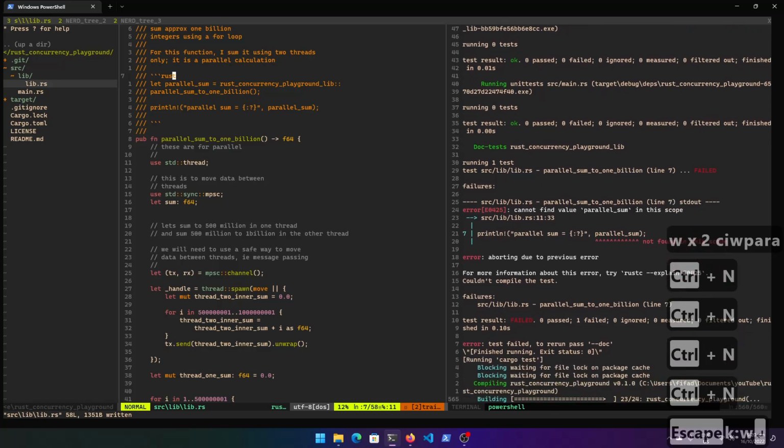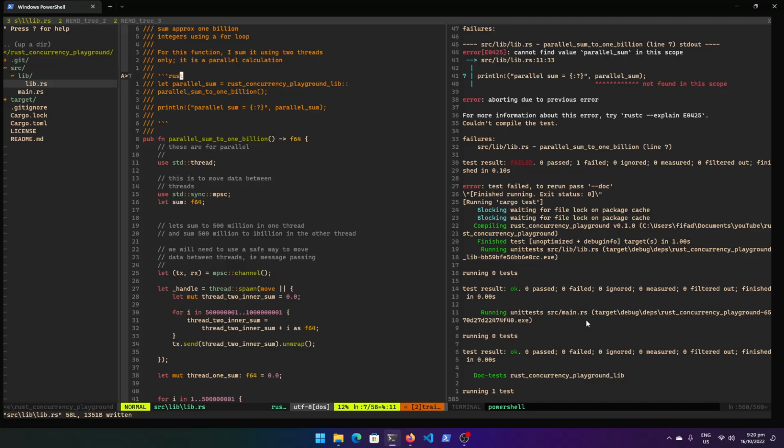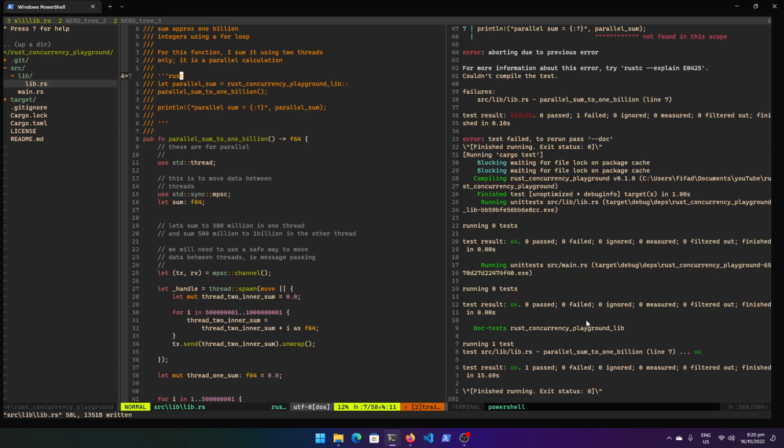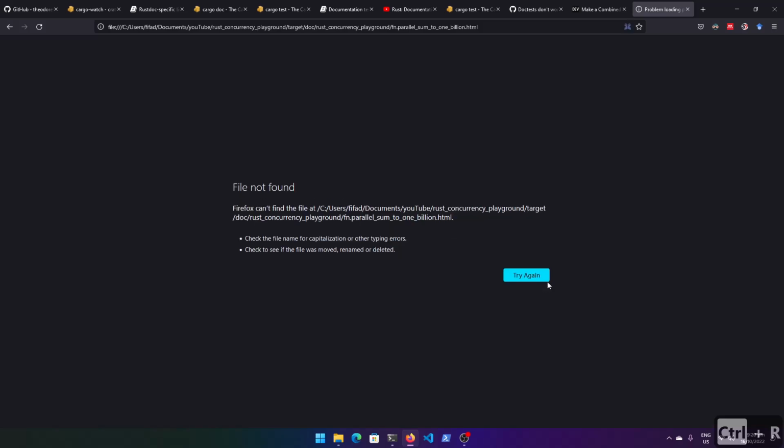Okay, and now the test is complete. It is run successfully. So this thing has to take about 10-ish seconds, or is this 15 seconds on this computer? So we'll have to wait about 15 seconds, and you see it has run and it has passed. So you go here.